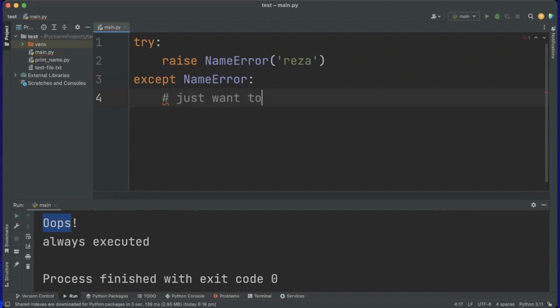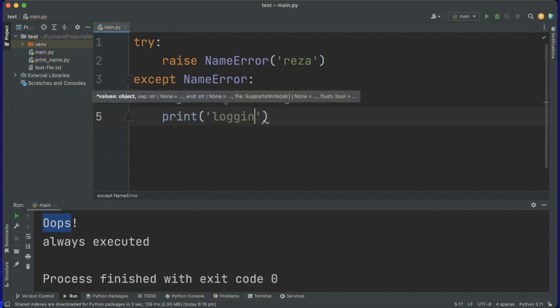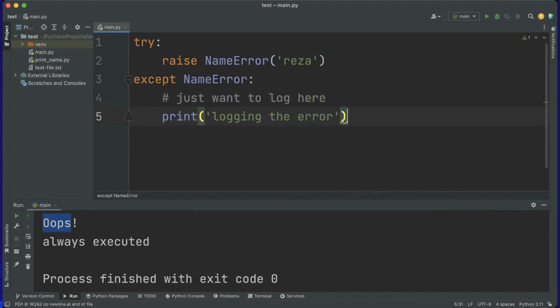So we say print logging the error. And that's all. We want to let the exception continue its way through other parts of the system.